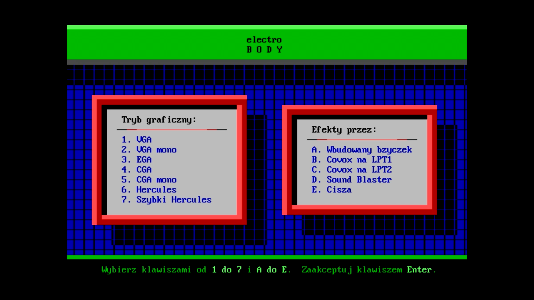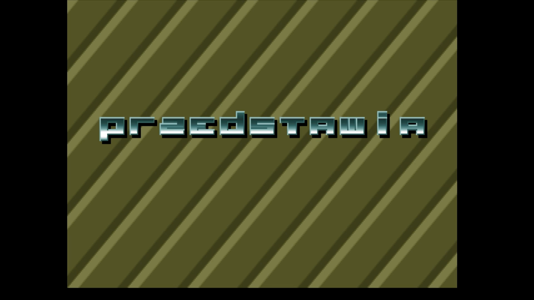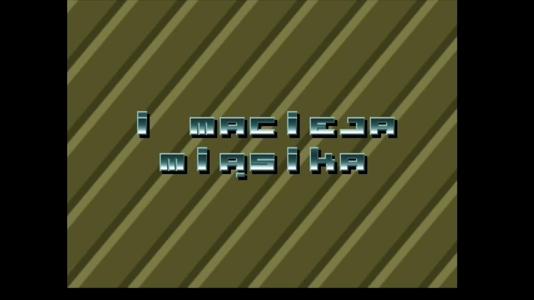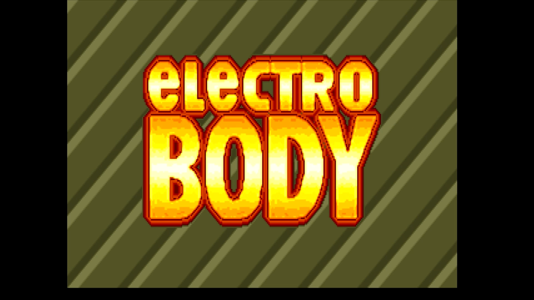Also, this is not in English. Well, the game has virtually no text to it anyways. Also Hercules support, wow. So VGA and Sound Blaster, okay. So just hit enter and EB. There we go. So excellent, computer games, and now we're getting to the words I can't pronounce. Well, that's the original Electro Body logo, as opposed to the Electro Man logo.